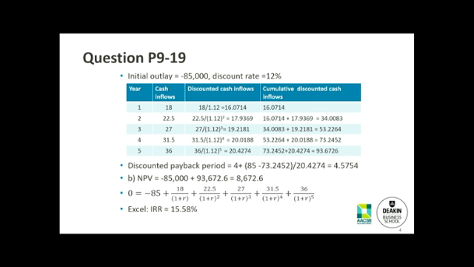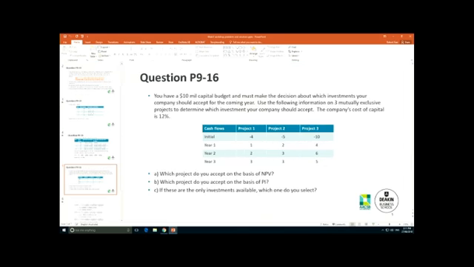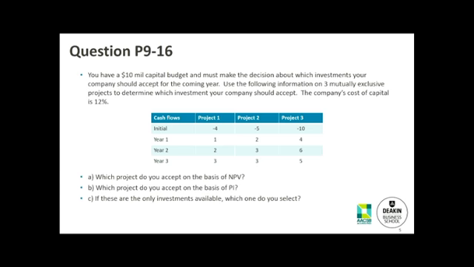And for internal rate of return, you set NPV to 0 and solve for the internal rate of return. The Excel function is very easy. You put IRR equal to, brackets, all cash flows. If the NPV is bigger than 0, what should we do? We accept the project. Am I right? Now, question. NPV is bigger than 0.